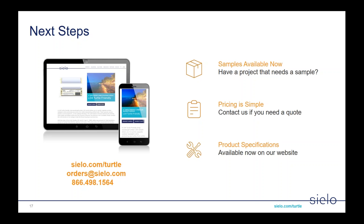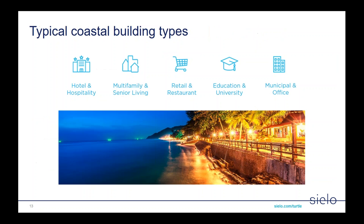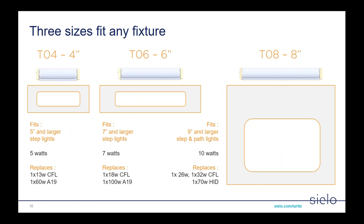One question: how do you install the product into a step light? You take the cover off the step light, remove the lamp holder, lamp, and ballast — typically held down with a little metal clip or a single screw. The product just slides right inside. There are a couple of mounting feet that attach with self-tapping screws on the inside of the fixture. Then you simply put the step light cover right back on just like it was before. Three wires and wire nuts — that's it. Very straightforward.